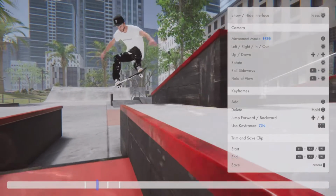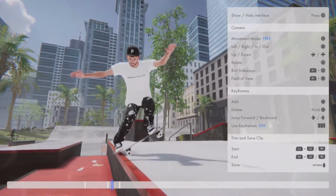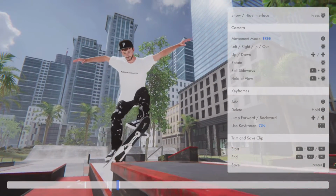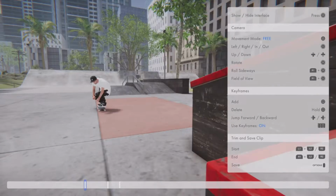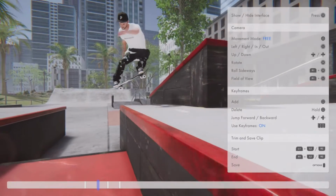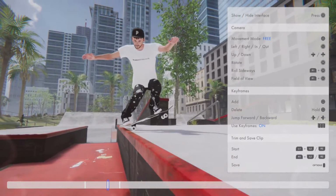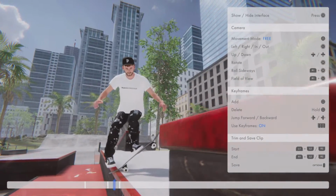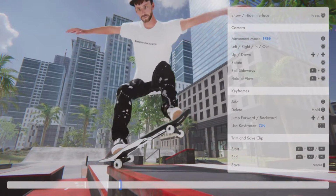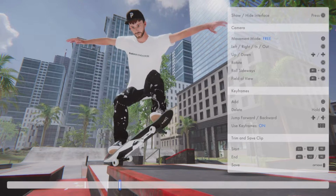So we're taking a look in a little bit of slow-mo, and then I wanted to try to catch the board a little more coming up that second ledge. If I remember right, I wasn't initially super happy with this. So there we go, we're up.